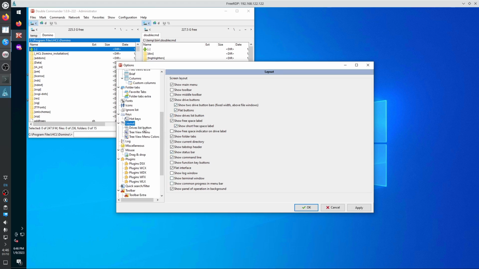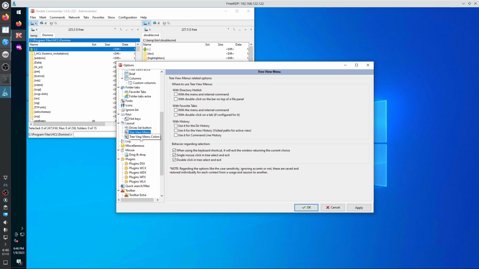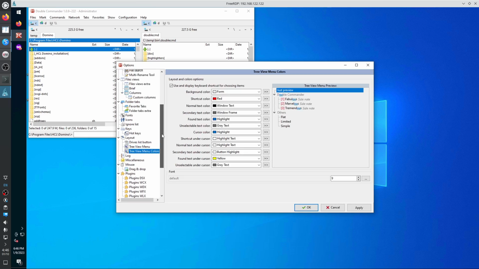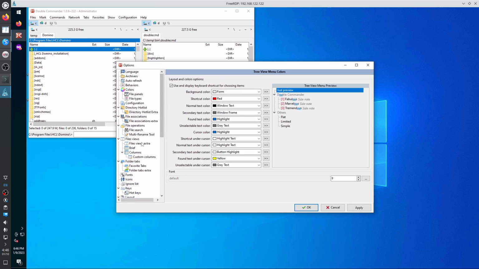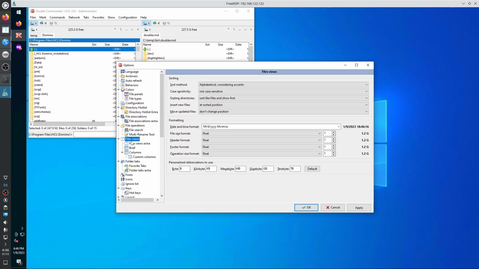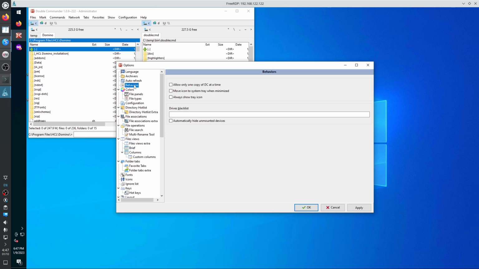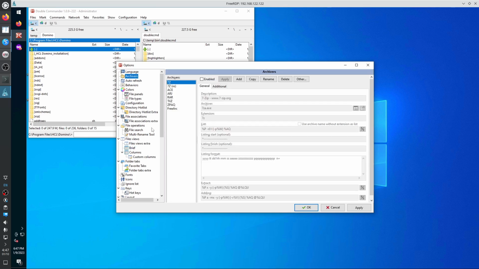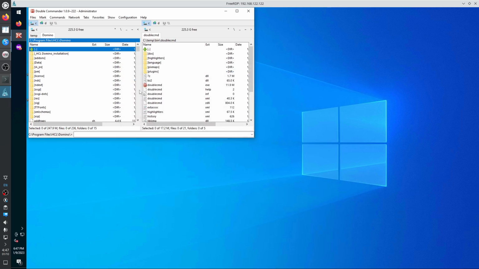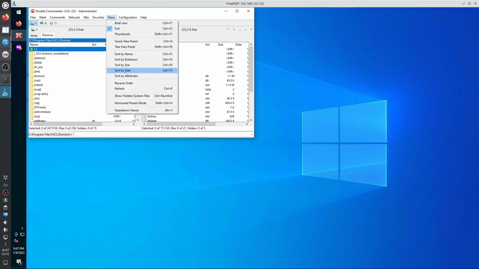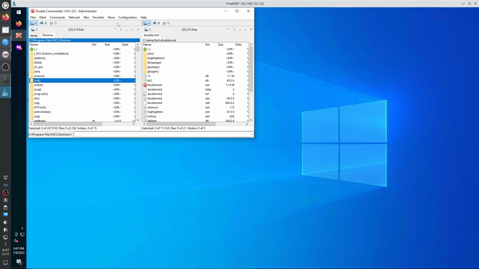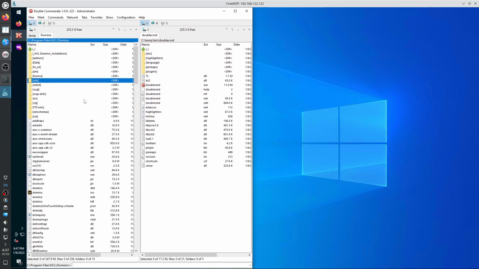You know where that thing is? Okay, that's it. Show hidden system files, Control-Num-dot. Okay. So this is the installation directory.